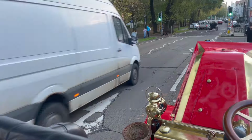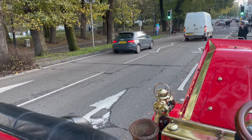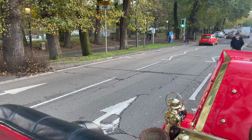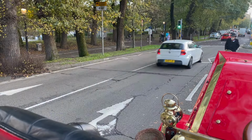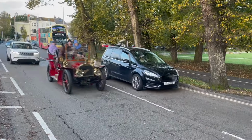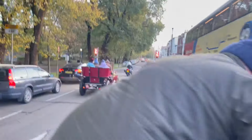Still, there are worse places to break down, but I don't want to break down, and I don't want to not finish the run, not this far from the end, even if I've got to get the girls and Patrick to push us. I'm going to do this run. Well, I've gotten that fixed, God almighty. Two cable ties and a wing and a prayer, bit of duct tape, and I'm away again.